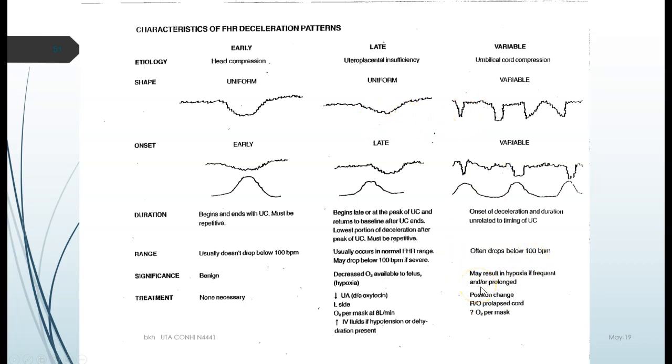It can result in hypoxia if those continue for every single contraction, or we're having them every minute or whatever, or they're lasting 30, 40, 70 seconds. Even healthy babies are going to get insulted with that, and it's going to start causing some hypoxic patterns. We need to change mom's position. We need to check for a prolapsed cord if change in mom's position hasn't worked. O2 by mask and maybe her IV. Increase her IV to give her a little bit more fluid.